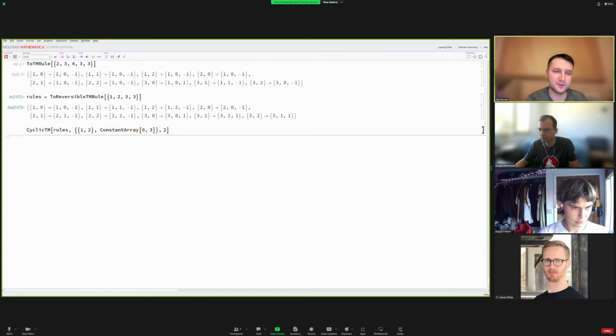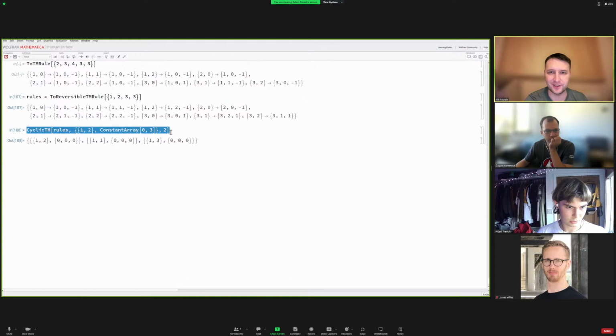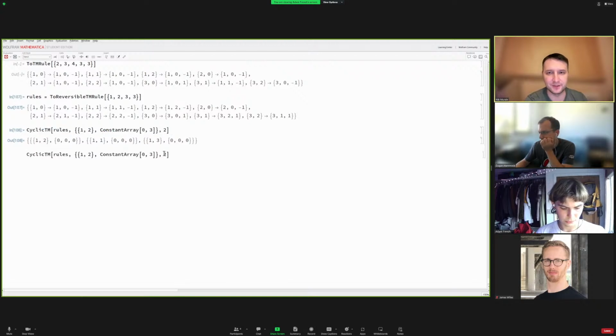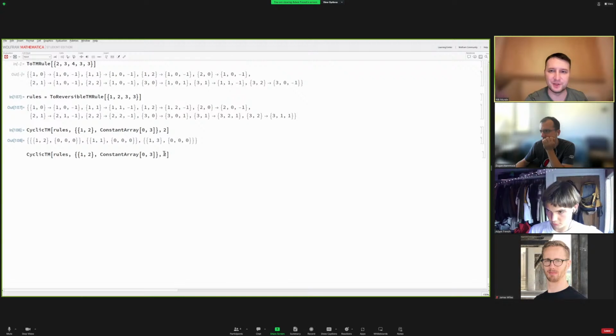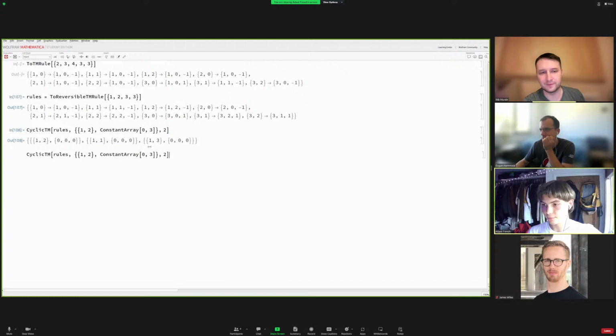So cyclic, it means you just come up with some initial state that just actually cycles, right? Yeah. So not necessarily even using the reversible rule. Maybe your rule is not reversible, but you just came up with some initial state that cycles with some non-reversible rules. You still can do it in principle. Yeah, definitely. Yep.